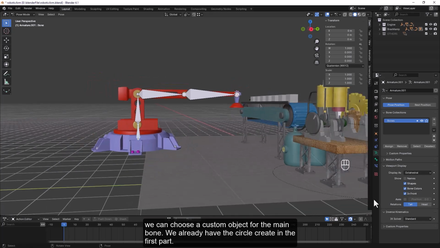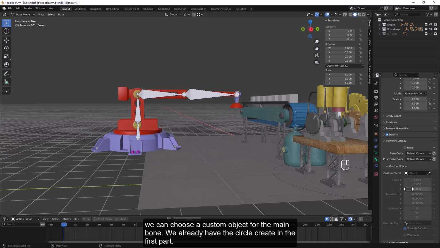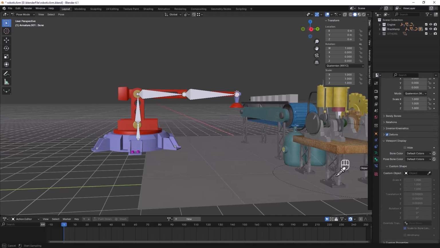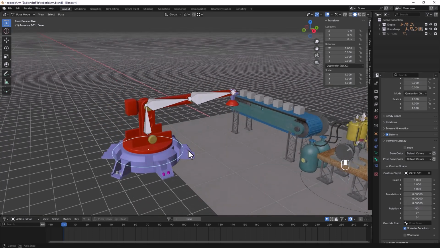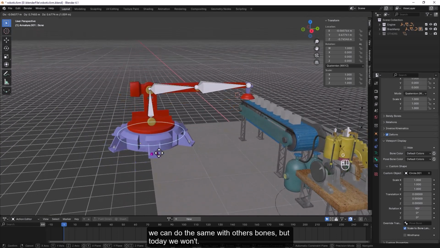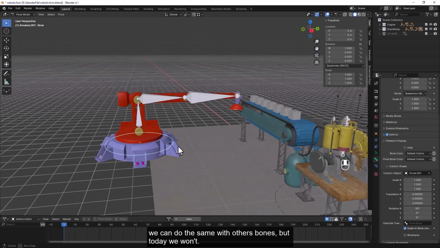We can choose a custom object for the main bone. We already have the circle created in the first part. Just rotate it around the X-axis. We can do the same with the other bones, but today we won't.